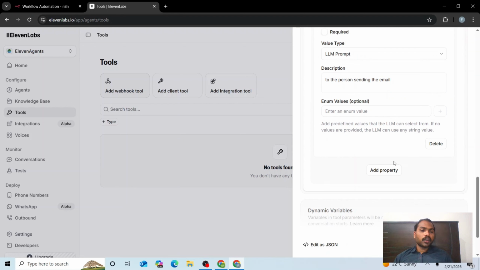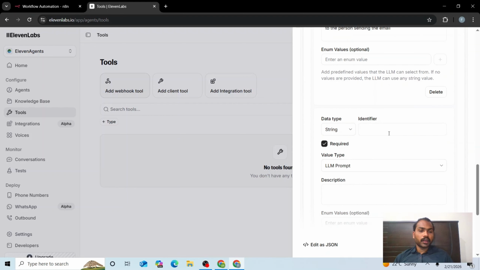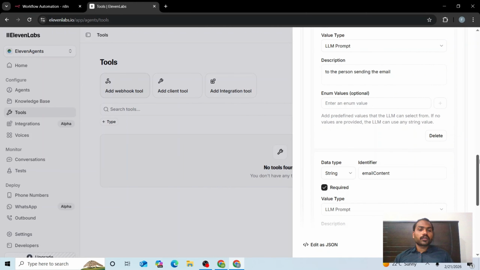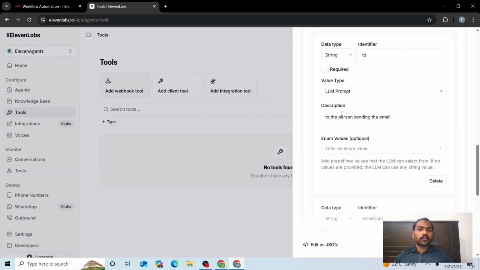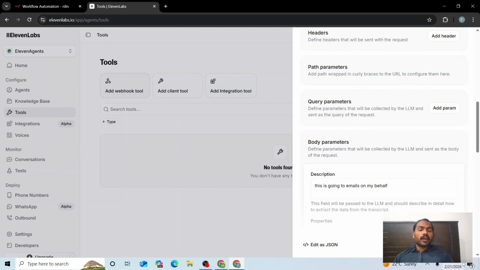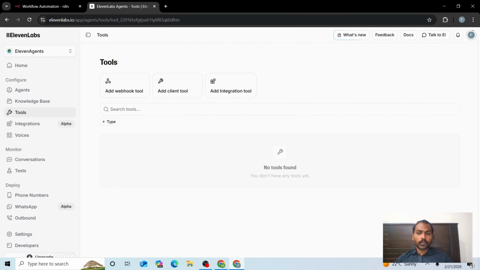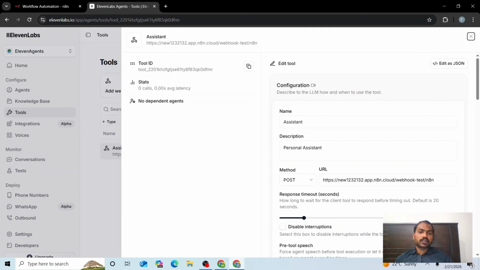Okay, so after that you have to add another property with an identifier. You have to write email content, and in the description you have to write the content or body of the email. So dragging down, all of this is required, and then click on add tool. Okay, so our tool is successfully added.